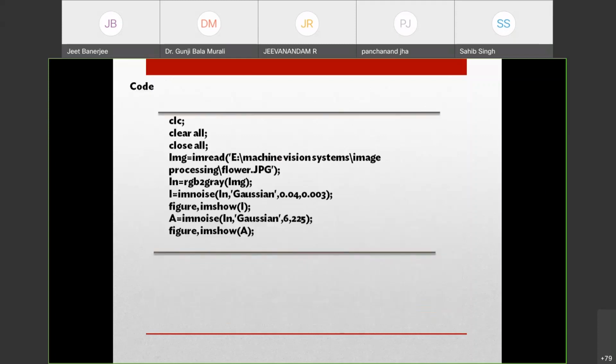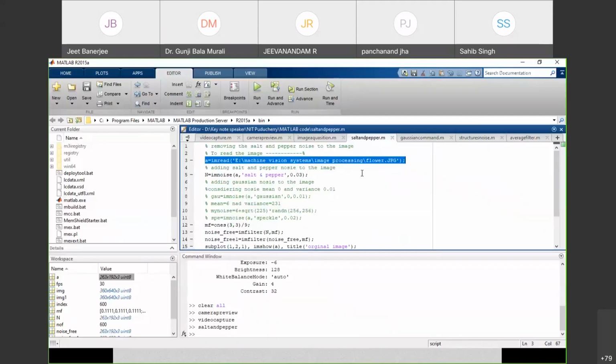Then you will get the code for this Gaussian noise. And one beauty is that for every noise you have an inbuilt function in Matlab. So it is not required to write code for that. Instead, you can use the inbuilt function to generate the noise. That is what I have done here.